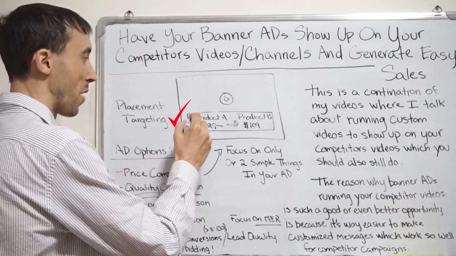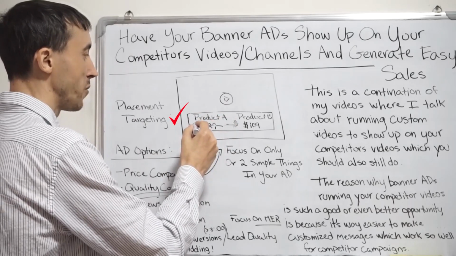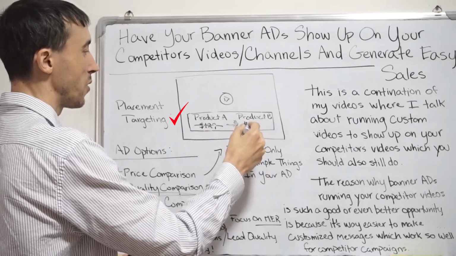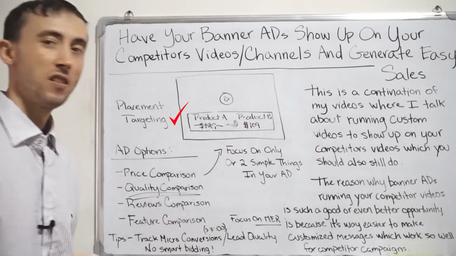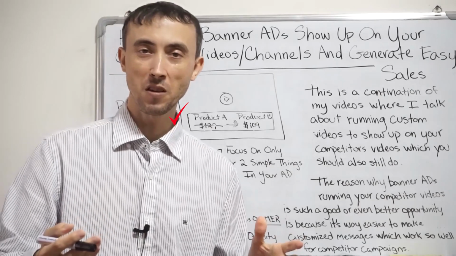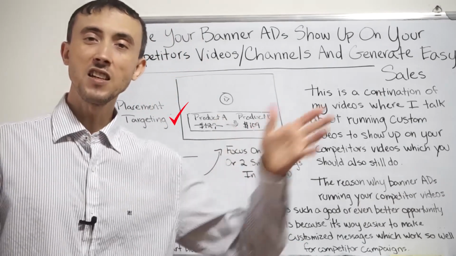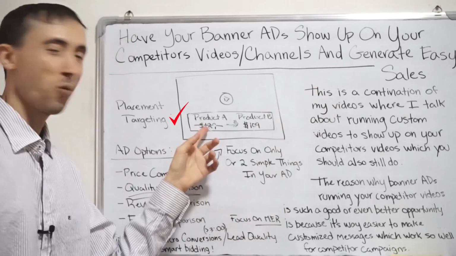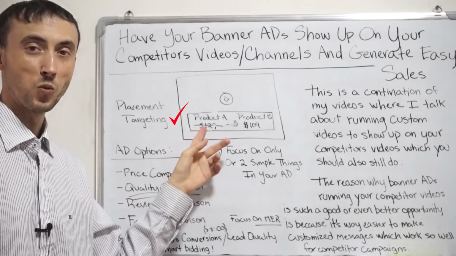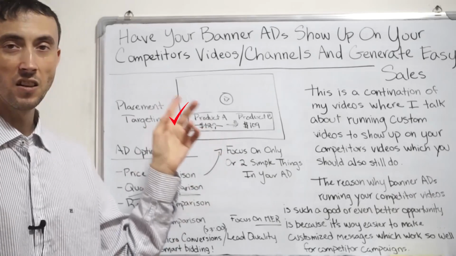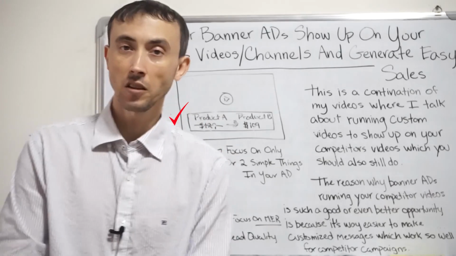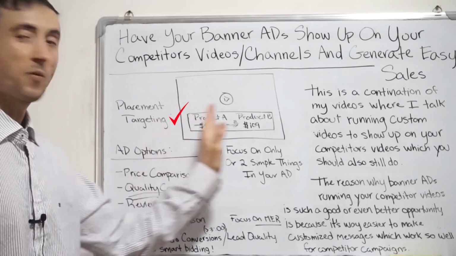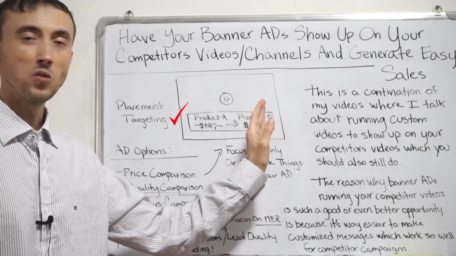But you put competitor A, average review score on Amazon, 3.7. Product B, average review score, 4.9. If you've seen that, just put yourself in the user's shoes there. Are you at least going to see what the hell this product is and this company that's saying their product's rated so much more than this other product? Of course you are. That's why you're going to get a click-through rate of 2-3%. So that's a very effective way to go about doing things as well.